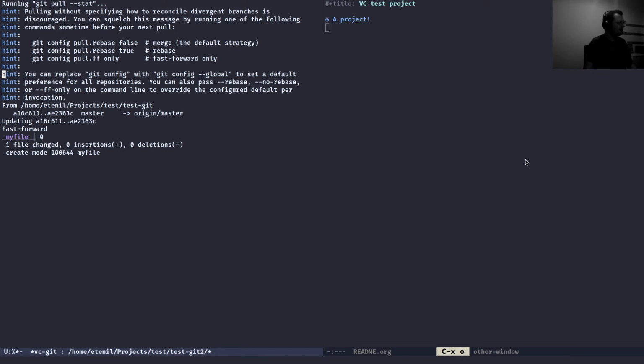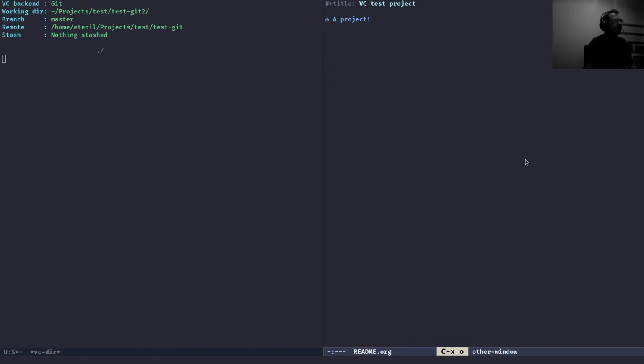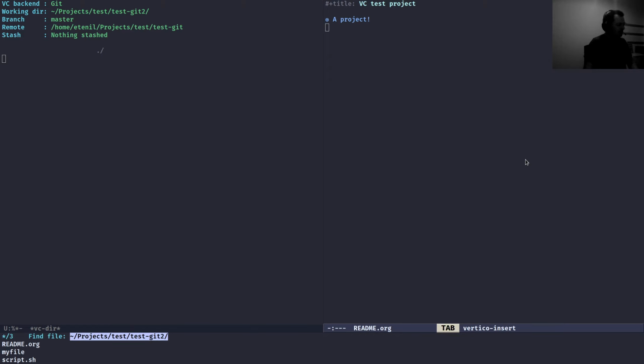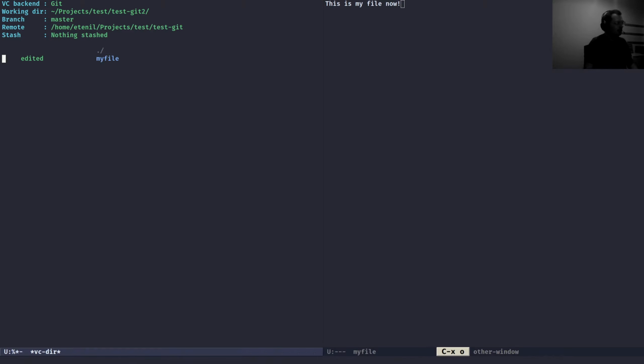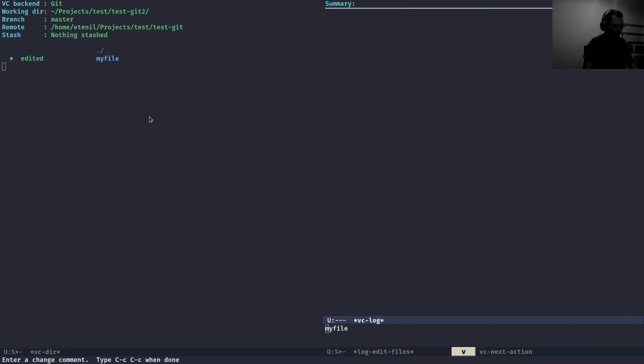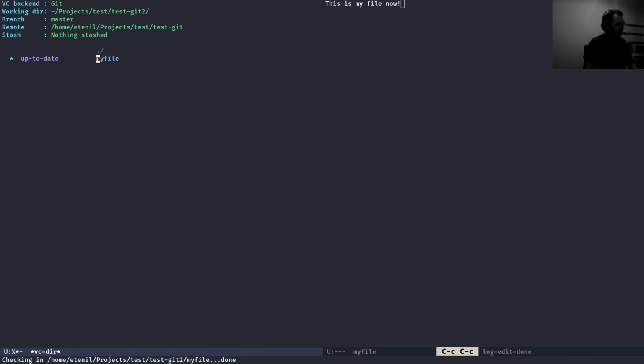and you're seeing this because I don't have Git configured well on this machine. So if I have a look around, yeah, my file is here. So let's make a change to my file. And I'm going to check it in, and then we're going to push it back to the original repository. So go on its line and type M to mark it, and then we're going to commit it with V. Edited my file.